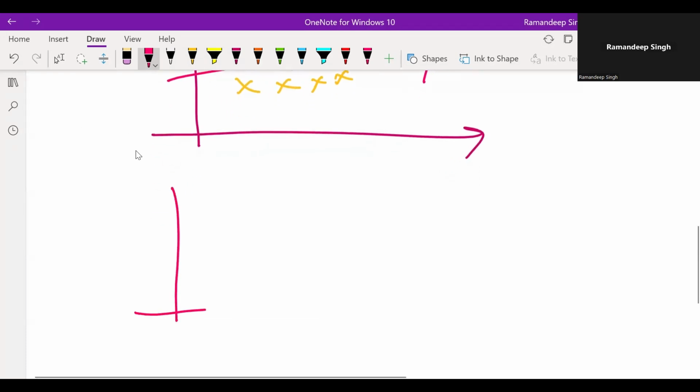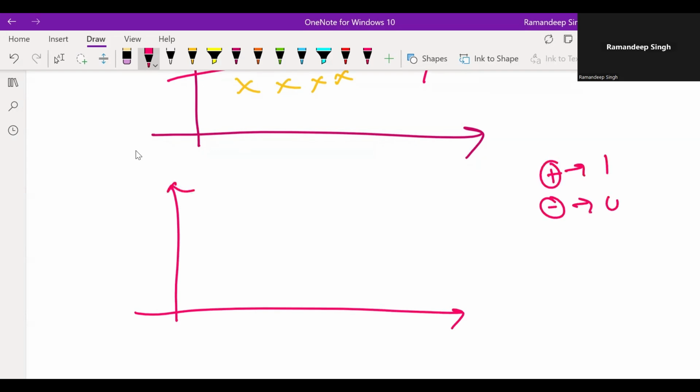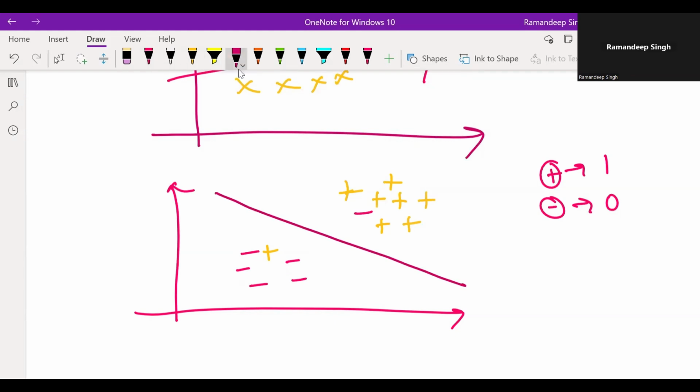Let's say I call positive those who have been placed and negative those who have not been placed. So I have these plus points here. These are just 2D vectors. And those who have not been placed are represented by this color. I will replace 1 by negative so that it is more clear. Negative, right? And if I draw this line, how would I know that this point is correctly classified or not?